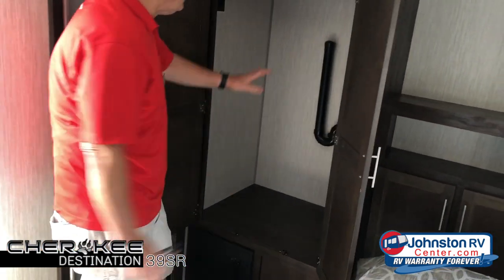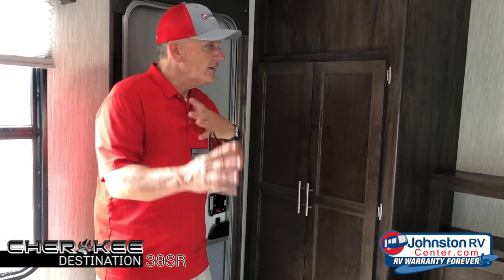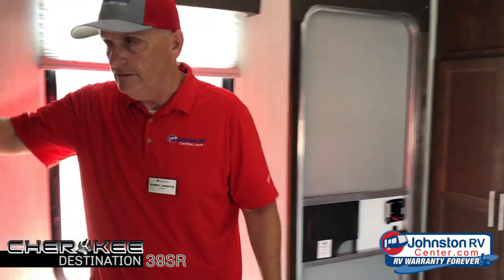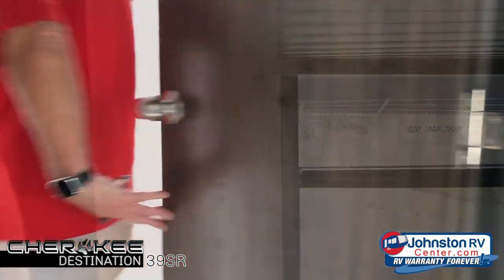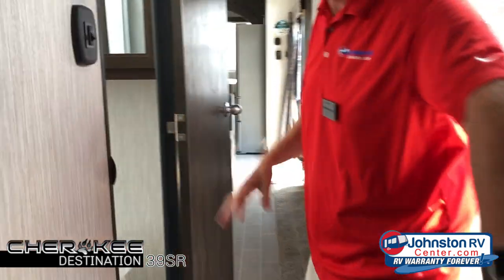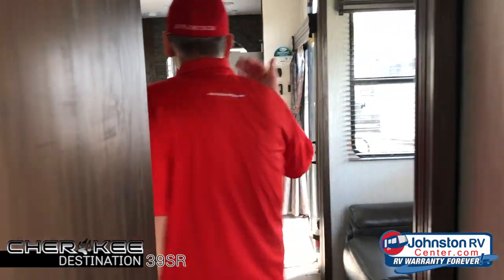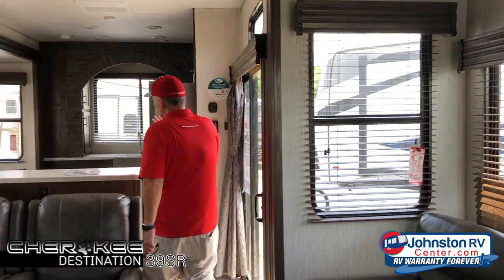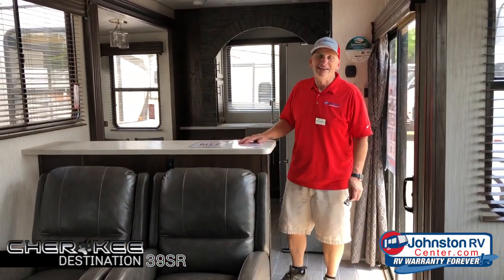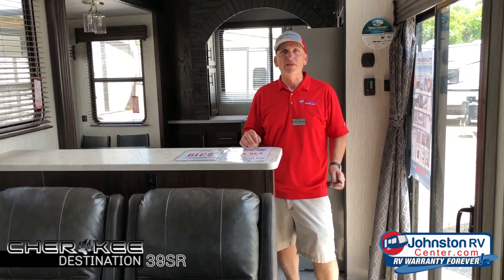This is your spot for a nice stackable washer and dryer. This Cherokee has LED lighting and all the equipment it's got — it has two air conditioners. This is a great camper and I think you'd really enjoy it. It has a lot of amenities like a normal home or a condominium would have, and you have no step up other than for the children's loft, which they really love. We have it here fully equipped for $39,900 at Johnston RV Center in Decatur, Alabama. Come check it out before they're gone.